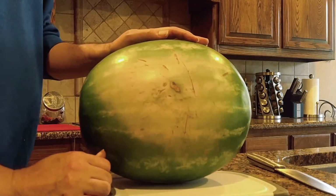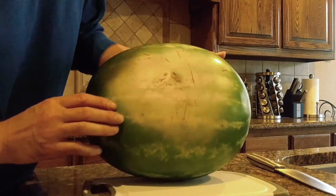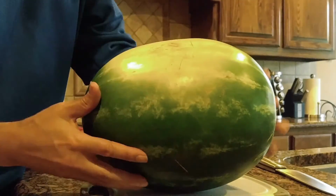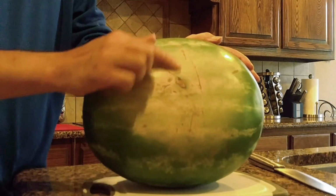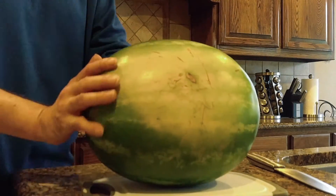The other thing too is prettiest is not always best, especially when it comes to picking watermelons. What you want to get is you want to get these things right here. What are these? These are bee pollination. The more bee pollination you have, the sweeter that watermelon will be.